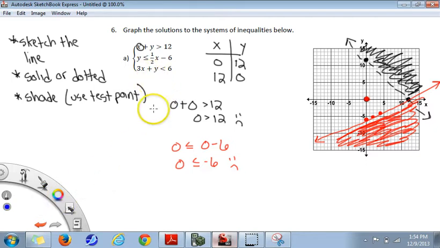Finally, for our last inequality, I'm going to go ahead and use a little table again and identify the x and y intercept since it's written in standard form. So if I plug in 0 for x, y would be 6. If I plug in 0 for y, x would be 2. So we've got positive 2 on the x-axis, positive 6 on the y-axis, and this would be graphed with a dotted line because there's no line under this inequality symbol. I'll use a dotted line here.